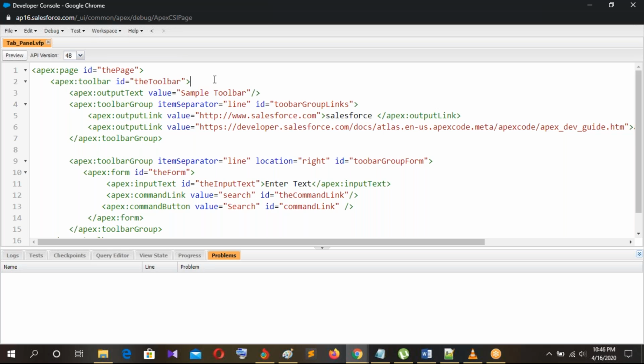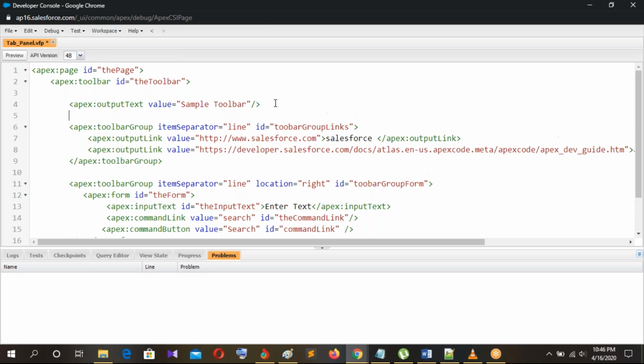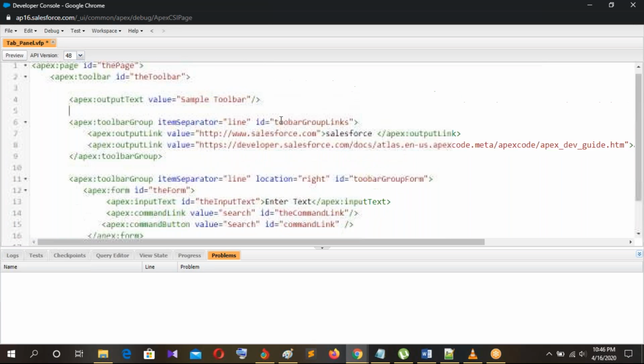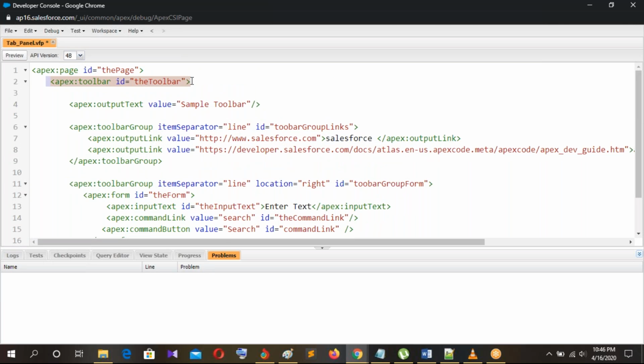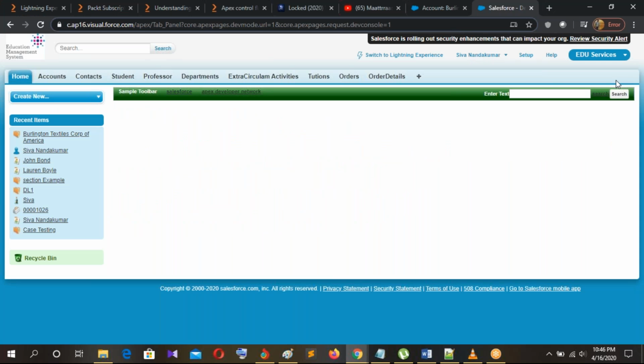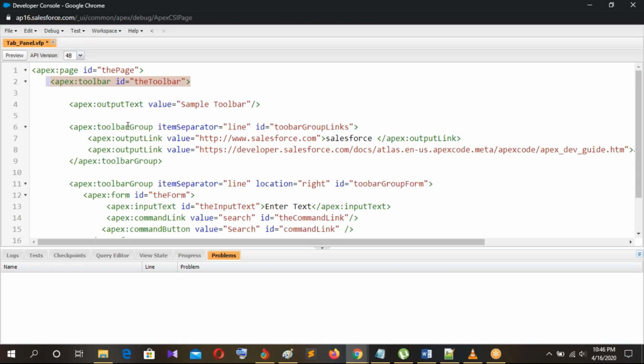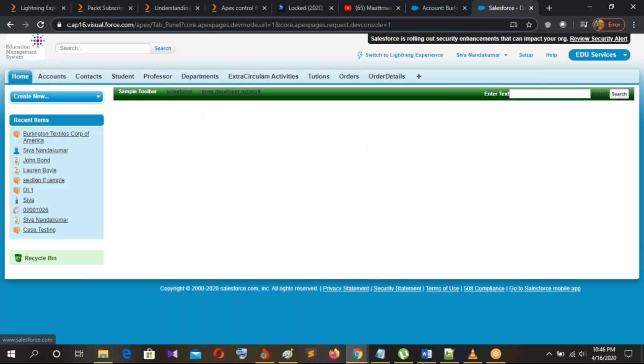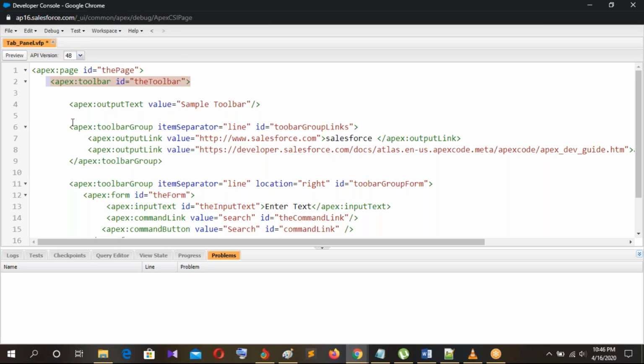Text toolbar, output text. In the toolbar, there is one output text called a sample toolbar. In that sample toolbar, it has toolbar links.